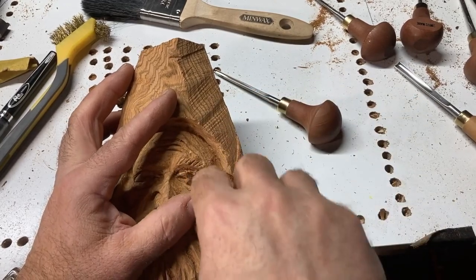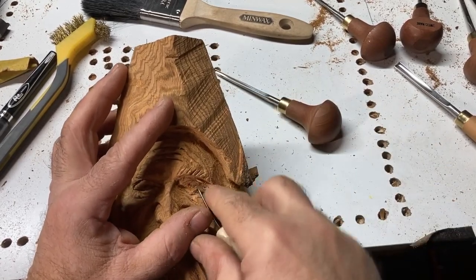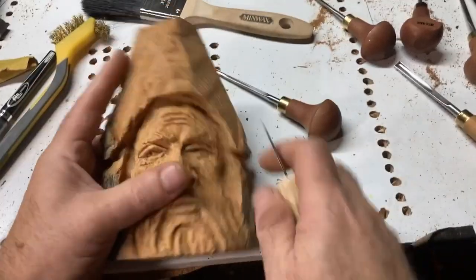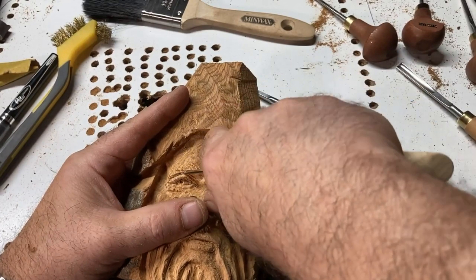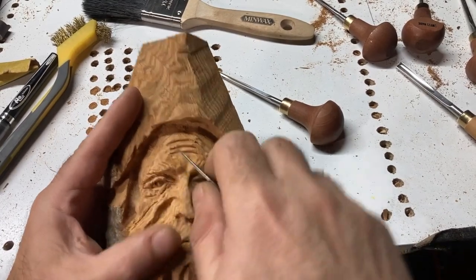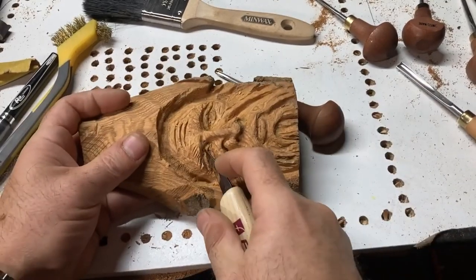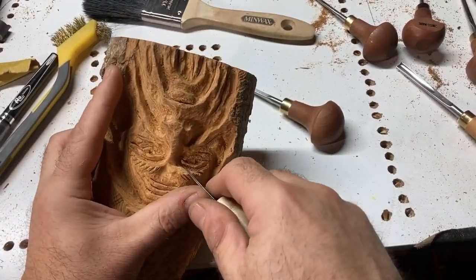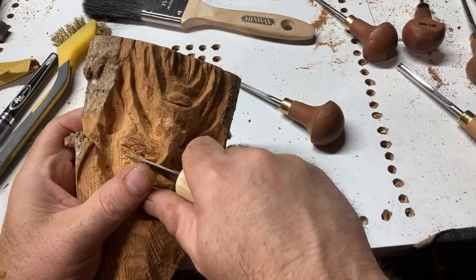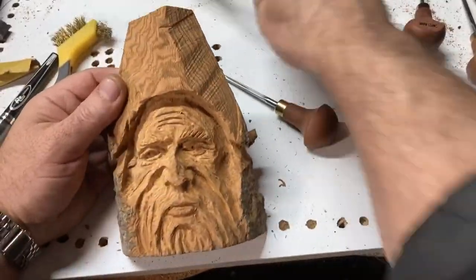It's like I said, to me the best mix is both. Rough it out with your Dremel. Get some hand tools, refine it, all right, and make them whatever you want. Because the best of both worlds is really, I think, the way to go as far as any carving. Now, if you're going to need power, use power. Especially for roughing out, getting most of your design in. And then refine it with your hand tools.